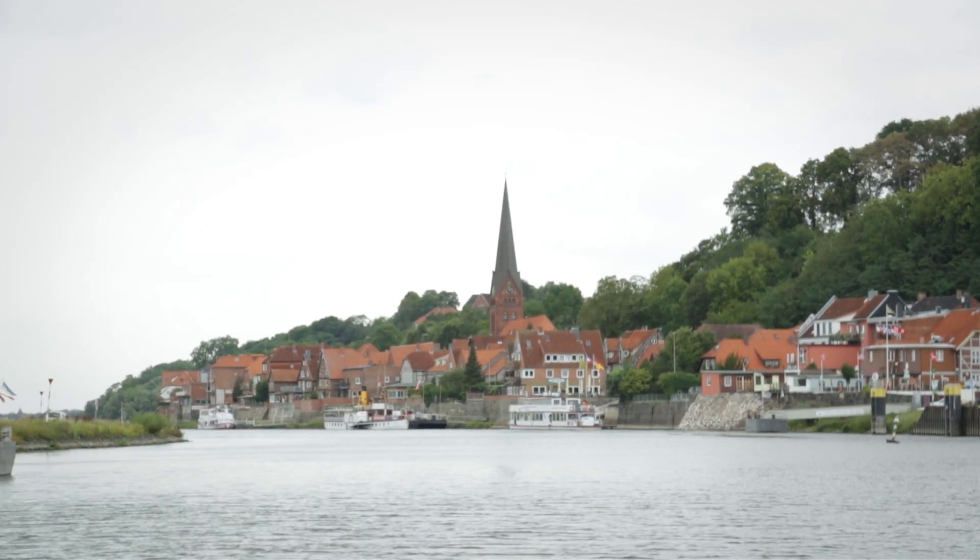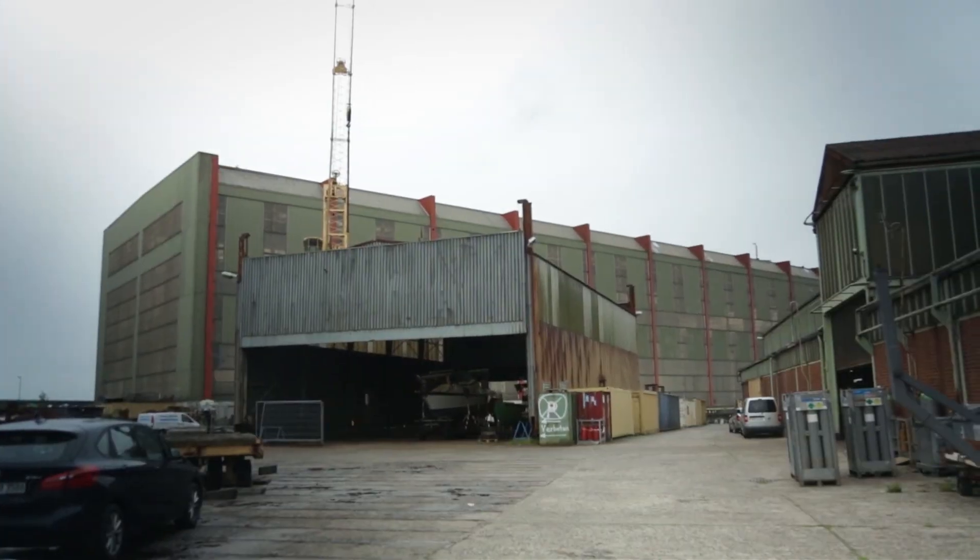Here is SmartPort TV, this time from the beautiful city of Lauenburg, about 60 kilometers near Hamburg. You might ask why I'm not at the port of Hamburg — the answer is that today we have a look at the new four icebreakers of the Hamburg Port Authority, which are built here in the Hitzler shipyard. Come on and have a look.